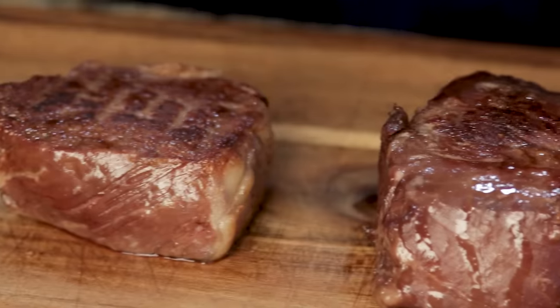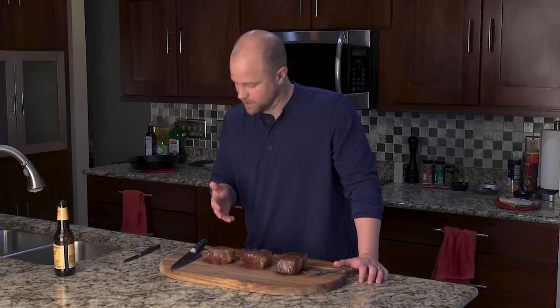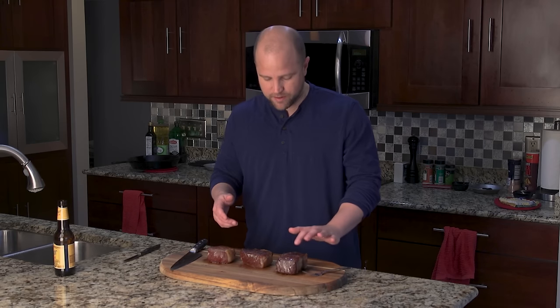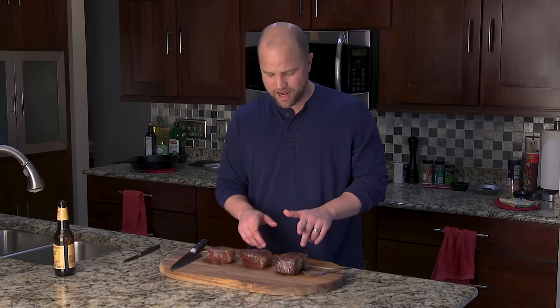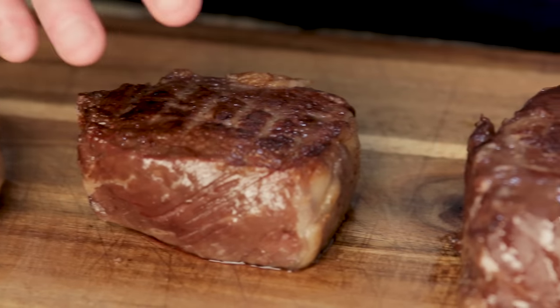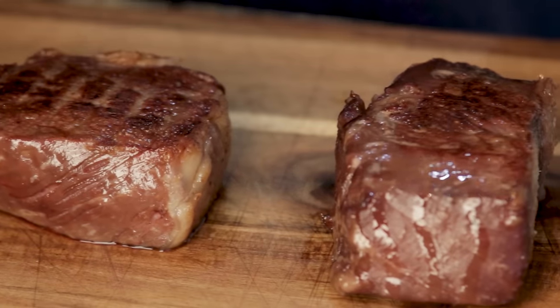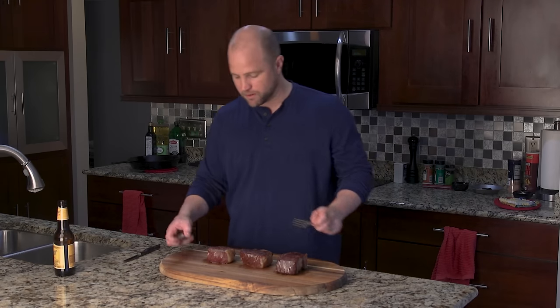Okay, they're seared, they're cooked, and now it's time for my favorite part — the taste test. Before I do, I want to talk about the coloring afterwards. Candidly, there's very little difference I see in the type of sear. There is a difference in feel that translates to how it came out of the fridge, but they are all very similar. I would say the one-day and one-hour steaks have a little bit more of a mahogany color and appear a little bit crispier on the exterior than the one-minute, but any difference is really negligible.